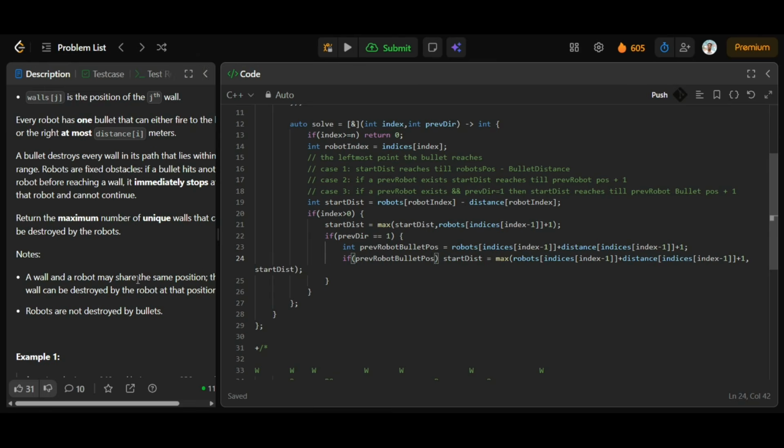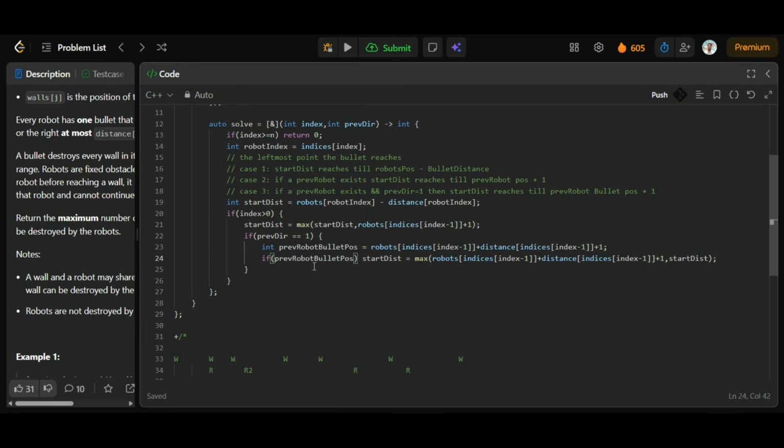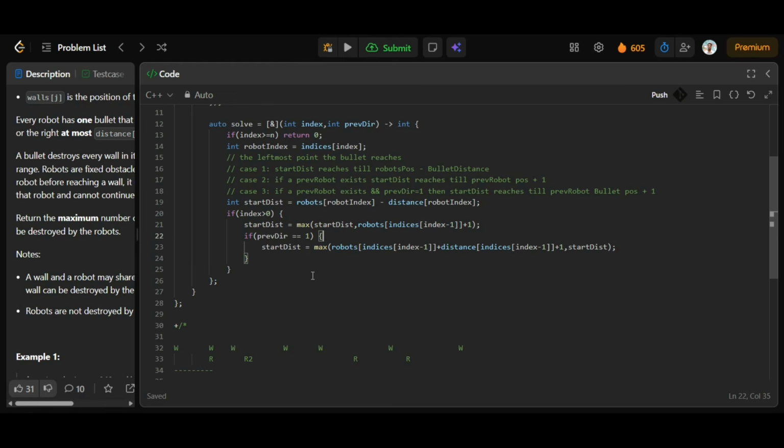Let's handle this way itself. So previous robot bullet position should be less than, you know what, I don't want to complicate things. I would do it this way.